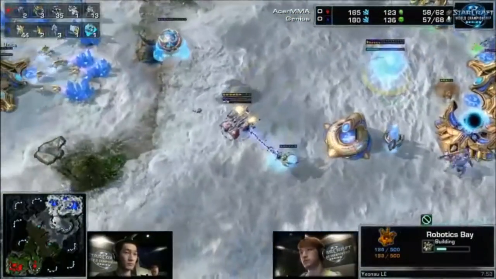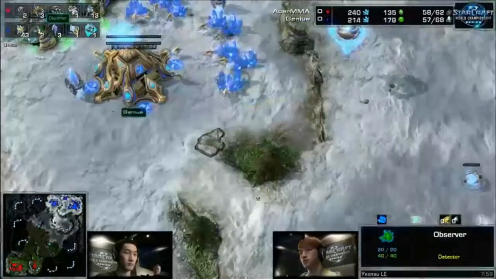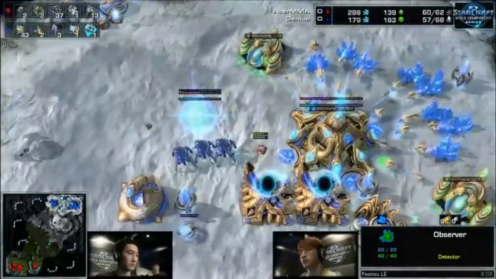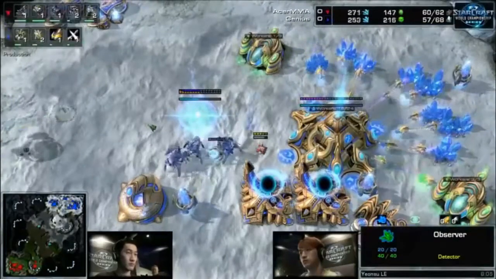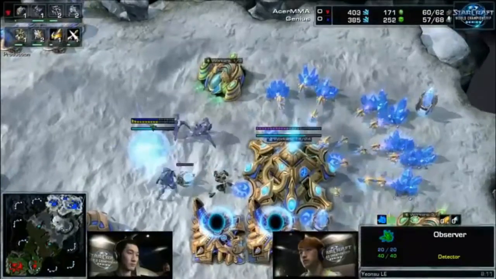Is there any observer nearby? It doesn't look like it. One in the main, one headed back from the expansion. So it looks like Genius will be able to defend this pretty easily here. And the robotics bay has been put down.